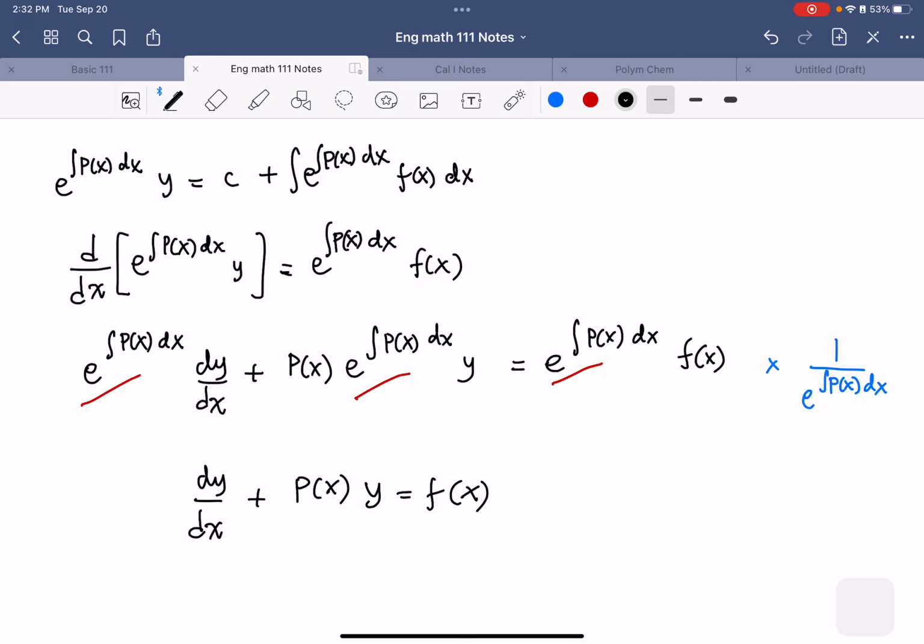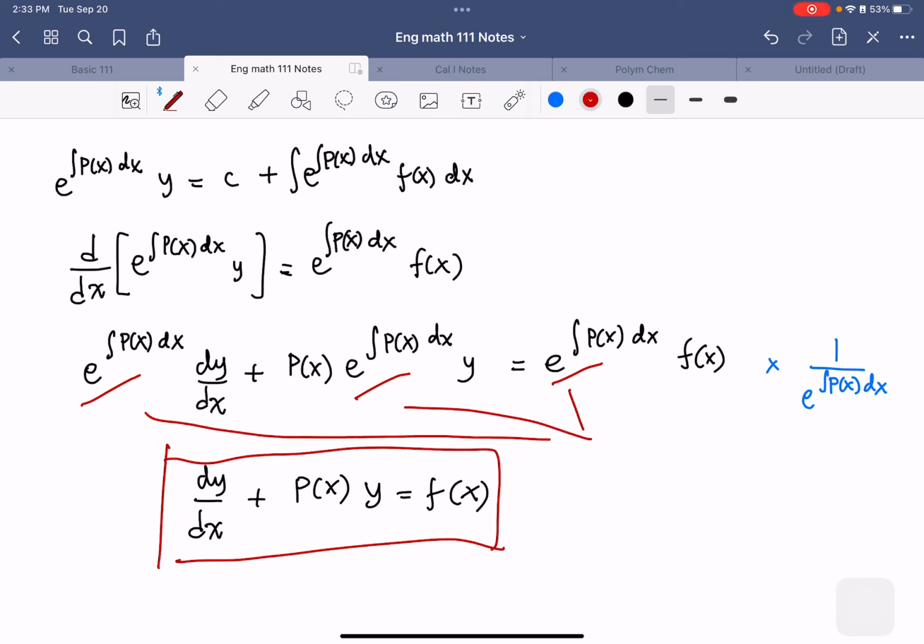right? So the idea is, this is our question, right? We need to find the y. So what we are going to do is multiply all this section here with this e. This is what we call the integrating factor. So this is what we call the integrating factor. So all this e is called the integrating factor.